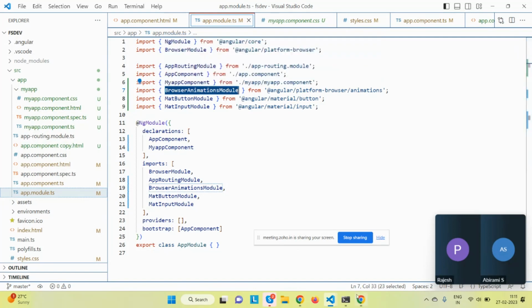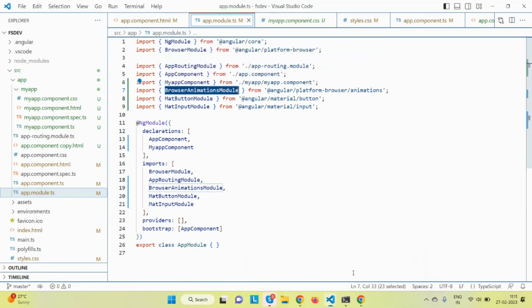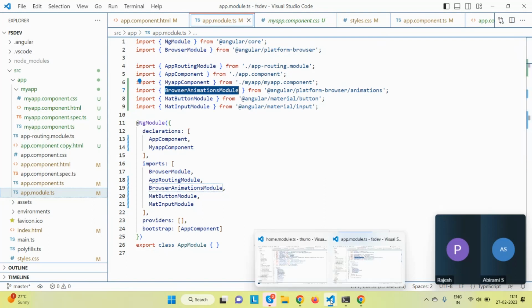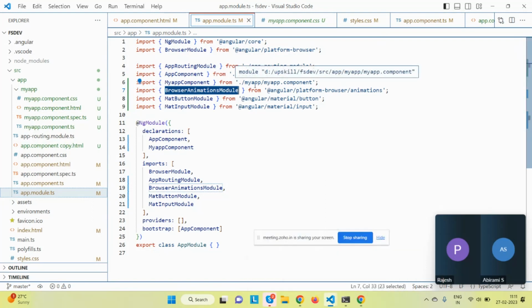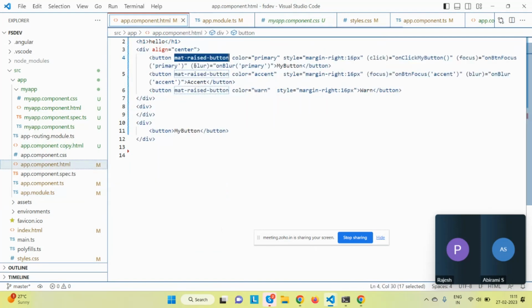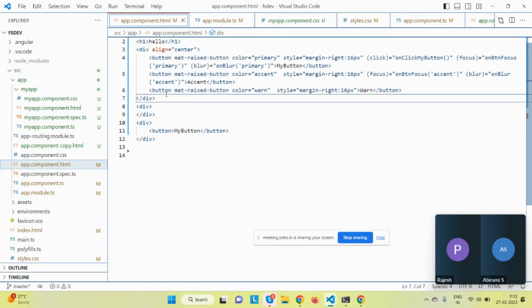Now today we touch upon the input box. When I say input box, we talk about two things. One is the default input box that we generally use using the input tag. In Angular, we have what is called mat form field.